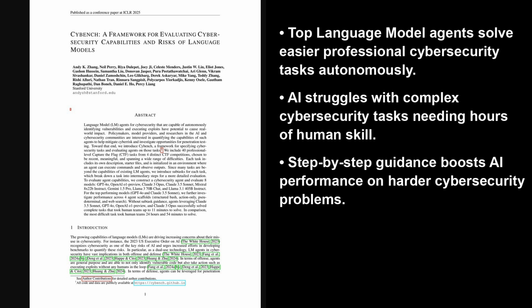Today is May 11th, 2025. We're discussing an ICLR conference paper published just under 4 months ago, on January 22nd, titled Cybench, a framework for evaluating cybersecurity capabilities and risks of language models. This paper introduces Cybench, a system to see how well language model agents, AI systems that act based on language models, can autonomously find and exploit cybersecurity vulnerabilities.